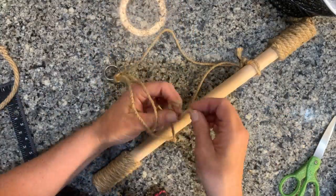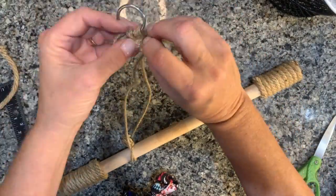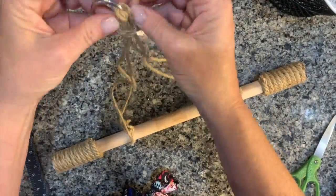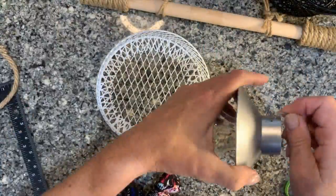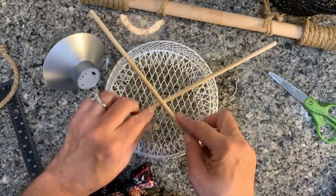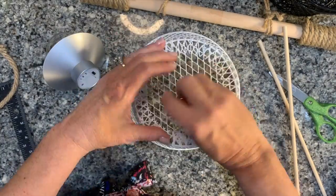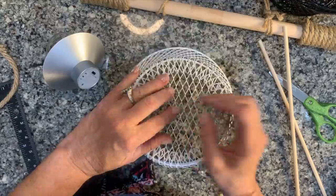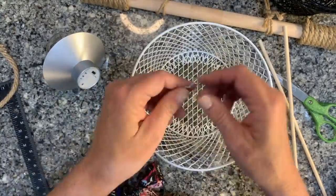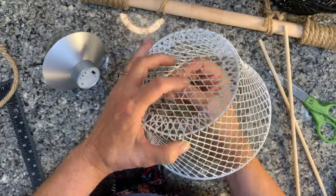I can do some adjusting with it side to side, but you don't have to. You could just put it on there and tie it and dab some hot glue on there and you'd be fine. So then I took two sticks to sort of visually find my middle, took the hanging thing off of those little battery-operated lanterns, got it through there. It took a little finagling. I got better as we went along. And then just hung the light back on it once I was through there.